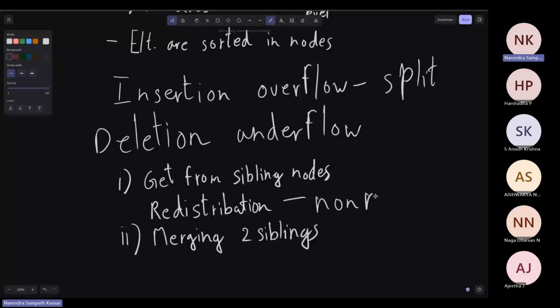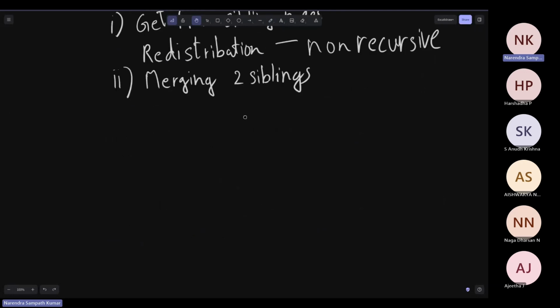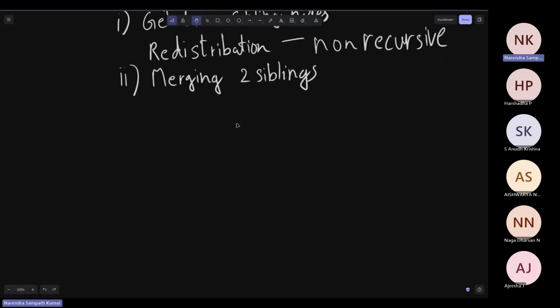You only have to do it once. Whereas splitting and merging are recursive in nature. You might have to continually do it, depending on how full or empty the nodes are. Okay, so that's it for B-trees.